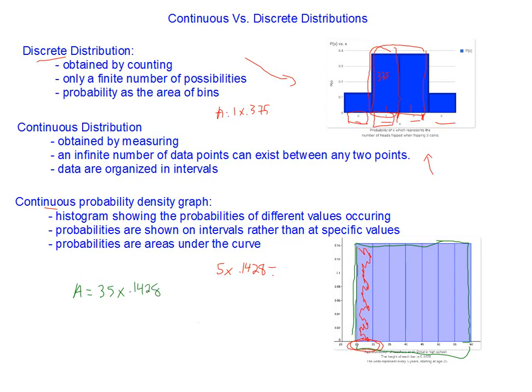And if we work that out, we get a result of 5. Well, if the area of this entire rectangle is supposed to represent the probabilities, then we can't have an area or a probability that's equal to 5. So it turns out that this area should equal 1. So the area we really want to equal 1 to represent the probabilities.